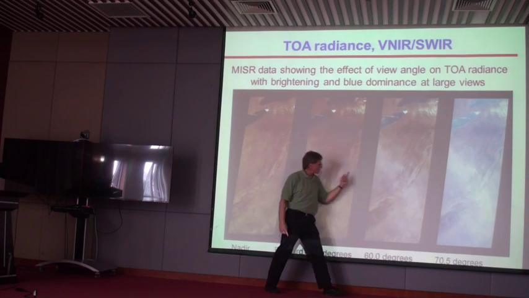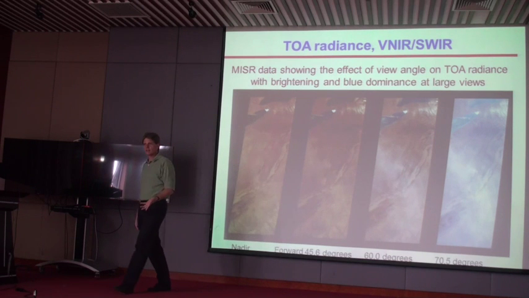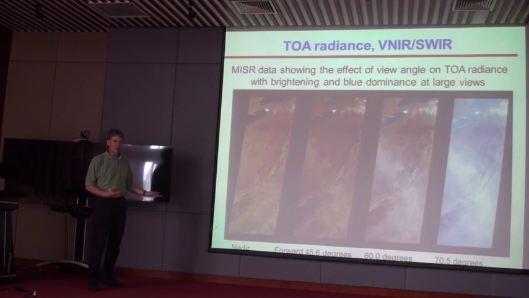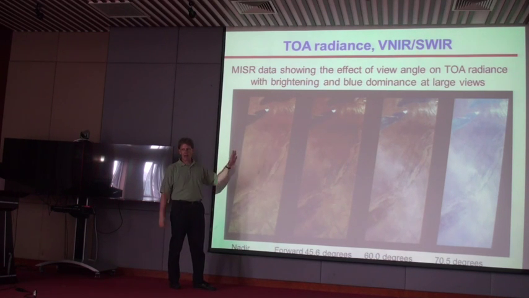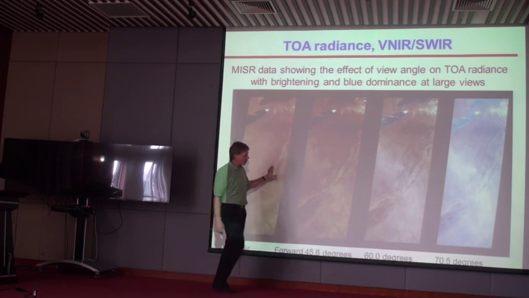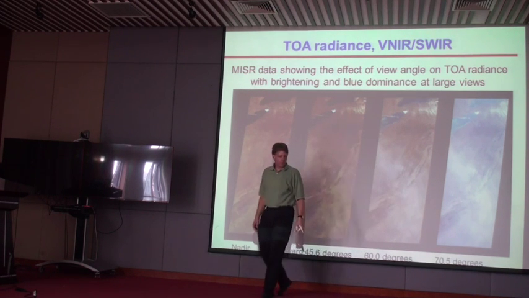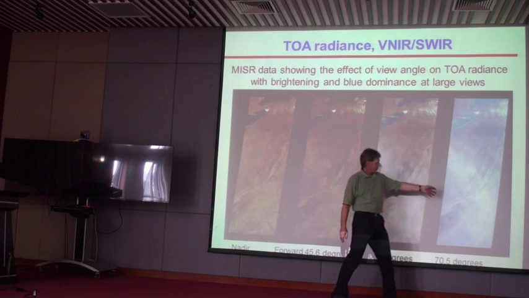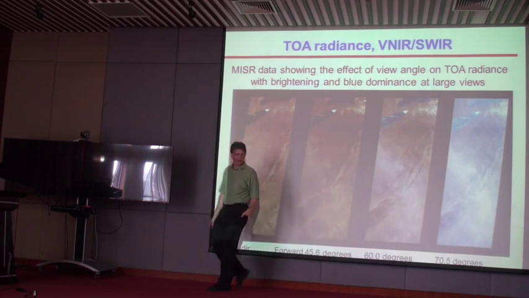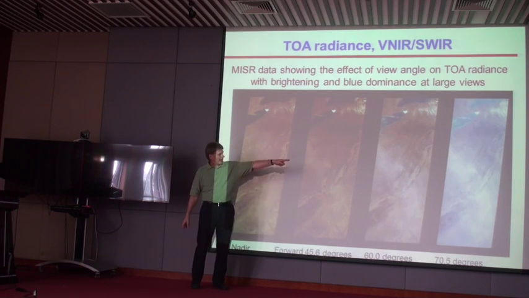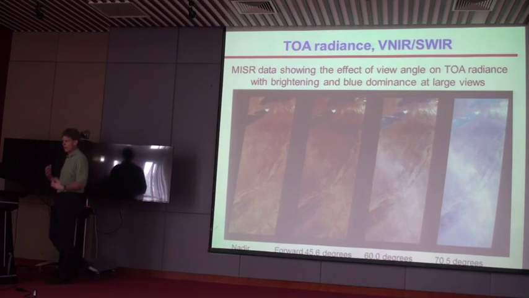And that change in the way the surface appears is partly because of the atmosphere, but it's also because of bidirectional reflectance effects, which we have to take into account. But if you have a good radiative transfer model, and you have an understanding of what's in the atmosphere, this one's a little trickier because of this haze, you can model this whole effect right here. You ought to be able to take this image on the left-hand side and predict that right-hand image over there if you understand what's in the atmosphere and what the surface is doing.